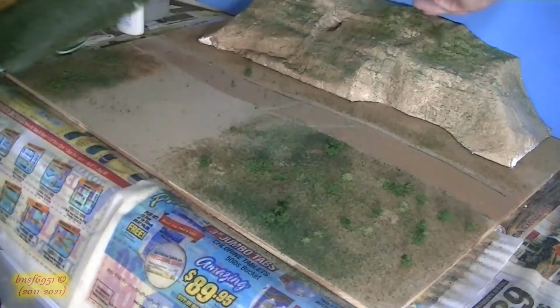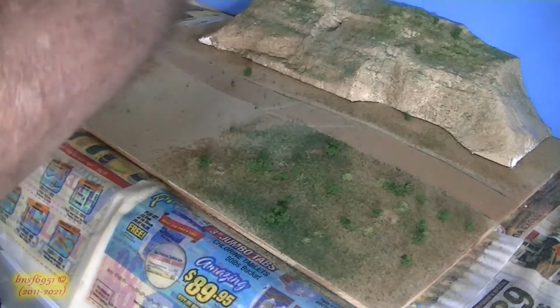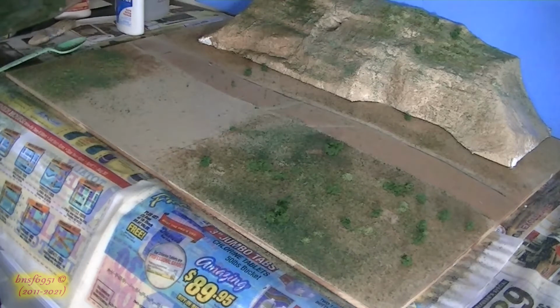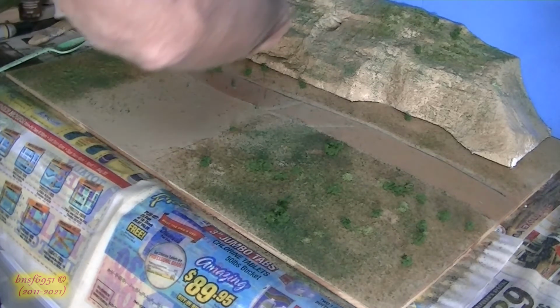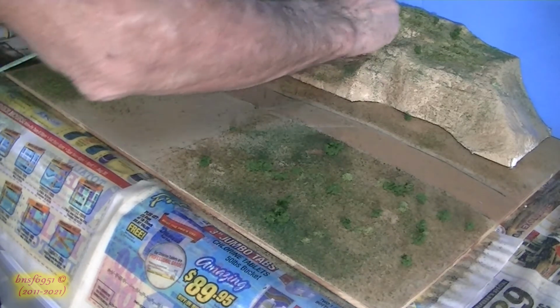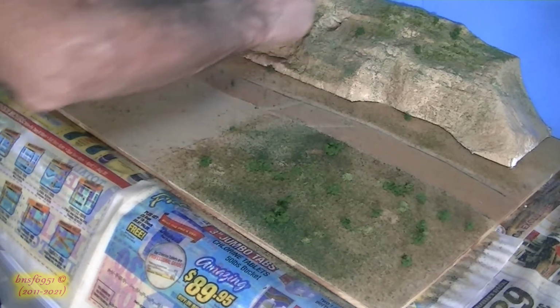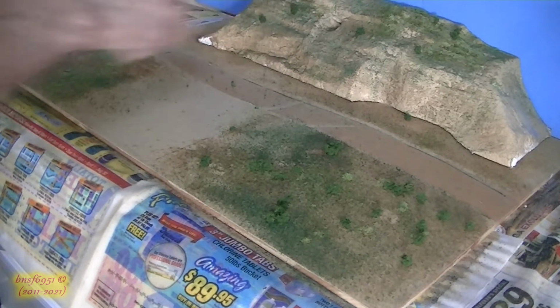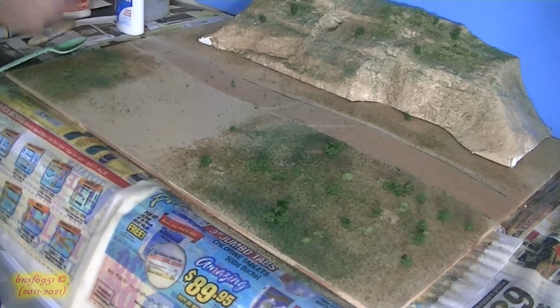Put something up in this mountain. Mountains, hills, that are mountain. Oops. Yeah. I also painted the backdrop. This is a poster board right here. I just did some spray paint, and it worked out pretty good actually. There you go. That'll be good enough for now. I'll put some over on this side.